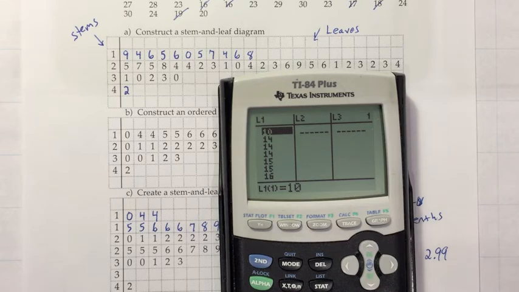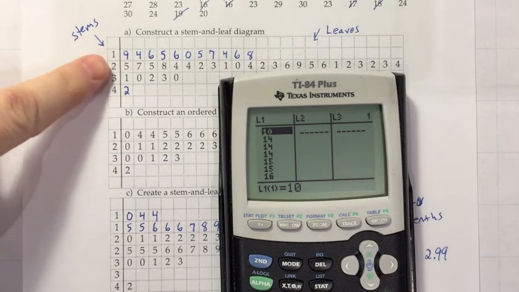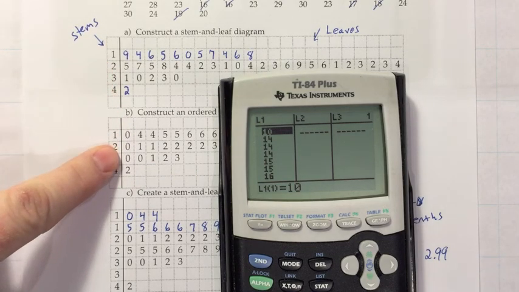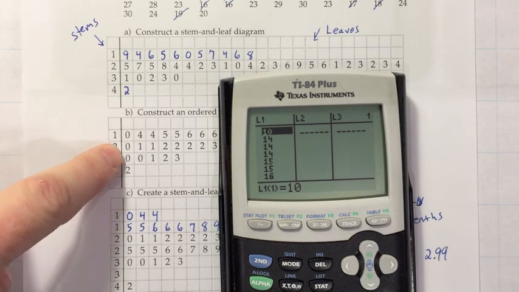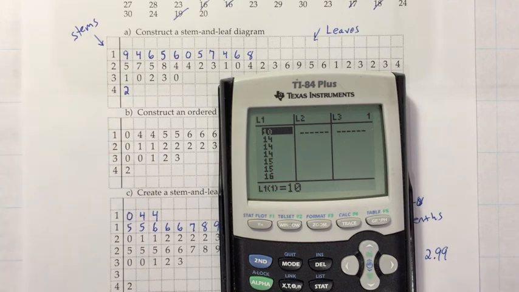So you can use that or not use that, but it's actually good practice with the calculator. We'll be doing a lot more with data and lists in chapter three. So if you get a little practice with it here in chapter two, that'll be to your advantage later on. And then you save the work of doing the scratch work one and you just go straight to the ordered one when your data, your raw data comes to you out of order, which is pretty typical. Alright. That wraps up section 2.3.